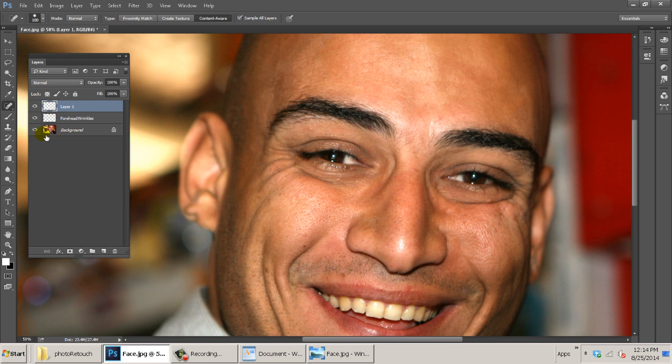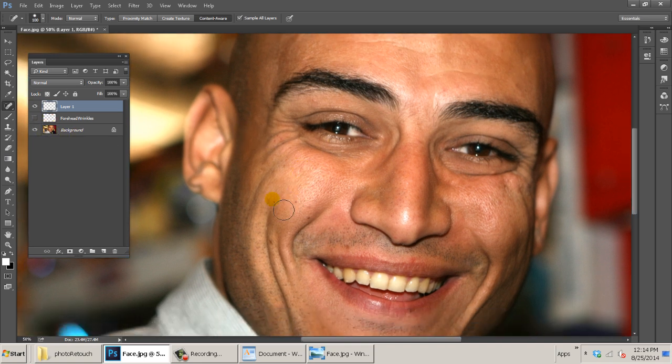Alright, so we'll go to another new layer and I'm going to turn this one off. And we can just go through and we'll do just spots. So I'm going to shrink my brush to about the size plus a little bit of those spots.